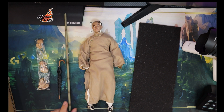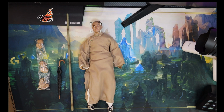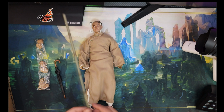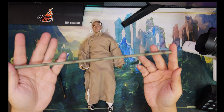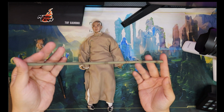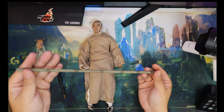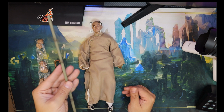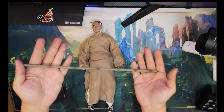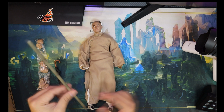And I am back. God, that took forever. Would you believe me if I told you that 90% of this unboxing was actually taking the cover of this off? So it turns out that this is one of the bamboo construction sticks that he used in one of the fight scenes. I believe it was Once Upon a Time in China 3, although he managed to use it in different parts of the movies. And there was even a part where they fought off the top of these bamboo sticks.